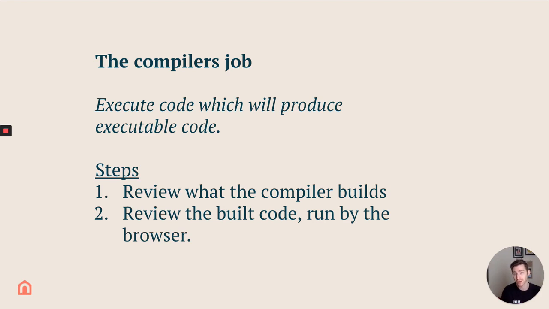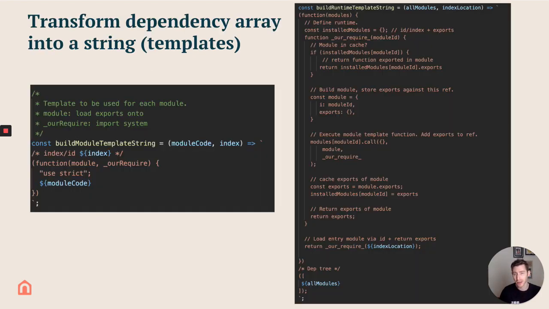So there are a few parts to number one. The first part is we're going to be looking at these templates. It's a simplified version of the Webpack templates. We've got a template for the modules, and an import and an export runtime. We're going to review what actually happens at runtime later on. Although I will say that we want the code to be compatible in as many environments as possible. And ES6 modules support strict mode natively, but ES5 modules don't. So we are explicitly defining strict mode in our templates.